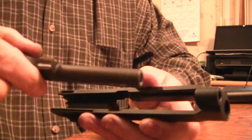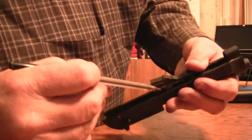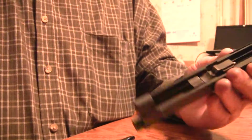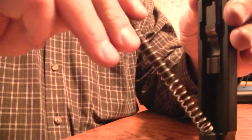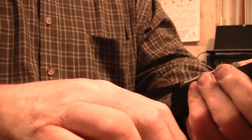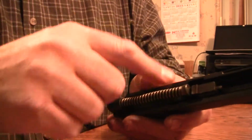To go back in, you tilt your barrel in, and you'll find a groove. You see how that groove right there matches the locking lug there? I'm not sure if that's the proper name for it, but that's what it does. It locks it into place. And then you take your recoil spring and put it in the guide right here, spring first, like that, and then you hold on to the tip and push it in, and you set it right there into that groove on that locking lug. You'll see it's a rounded out hollow area.